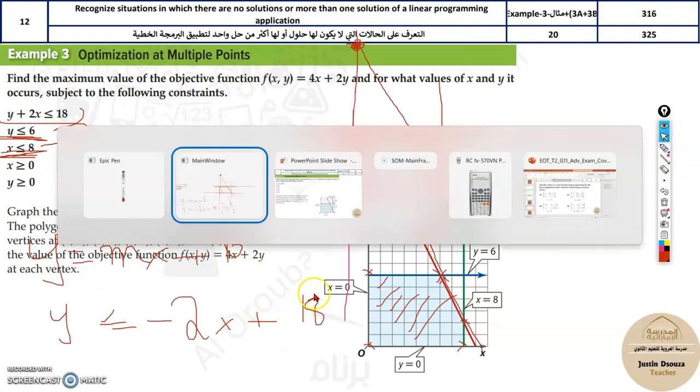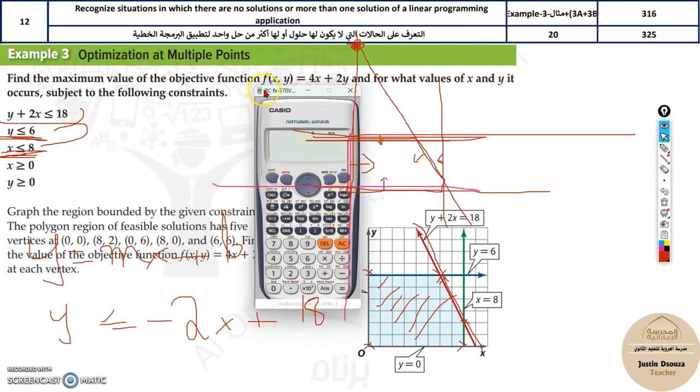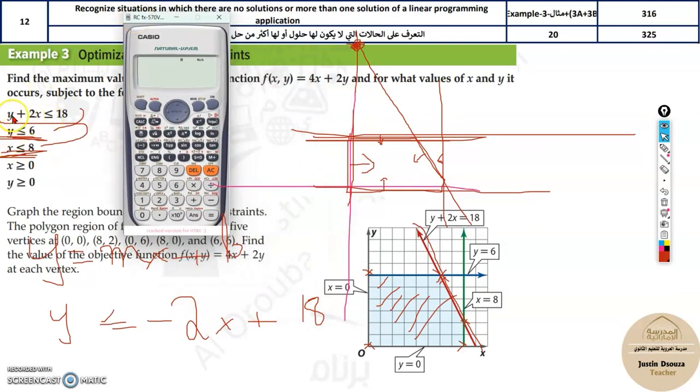Take out your calculator. You can solve the x and y points using mode, 5, and 1. You need to solve simultaneous equations, two simultaneous equations. That's mode 5. Look over here. The first value must be x, the second must be y, and then the right side of the equal to must be the number. So let's solve the first equations.